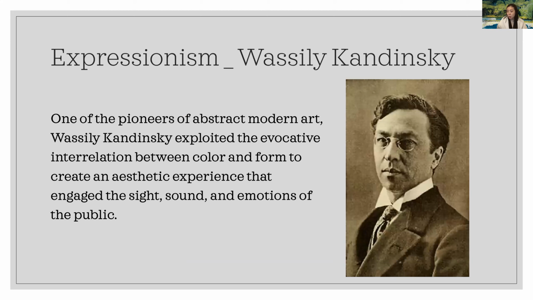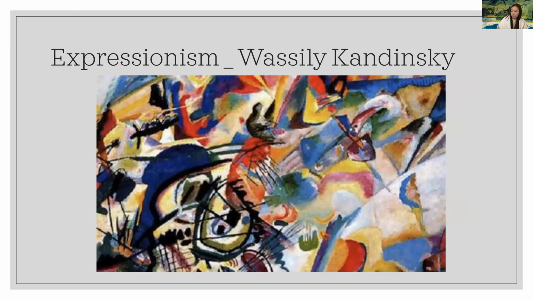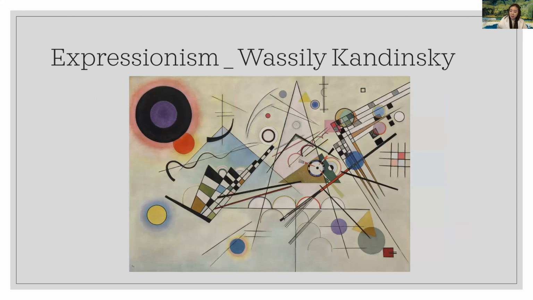So Vasily Kandinsky was one of the pioneers of abstract modern art and exploited the evocative interrelation between color and form to create an aesthetic experience that engaged the sight, sound, and emotions of the public. He believed that total abstraction offered the possibility for profound transcendental expression and that copying from nature only interfered with this process. And here's another painting of his, with geometric shapes and lines, very rhythmical and very musical.